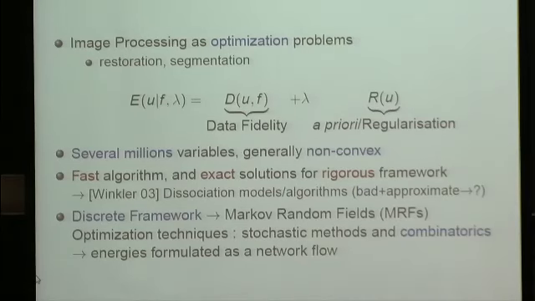Why am I interested in epsilon equals 0? You always want fast algorithms, but I am interested in an exact solution to make a dissociation between the model, or the energy you're defining, and the algorithm to solve this problem. Why is that? For instance, you have a reference here of Winkler, who emphasizes the separation between model and algorithm, because if you have a bad model with an algorithm that is approximate and you don't know how close you are to the solution, then you can get any kind of result.